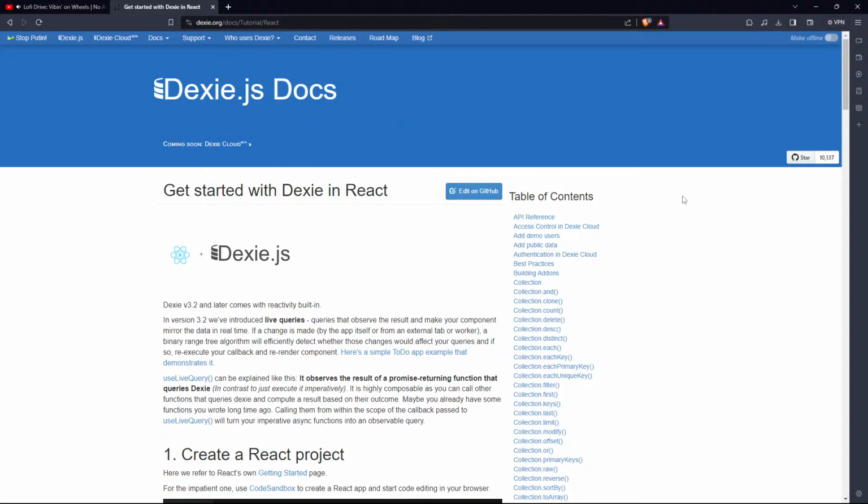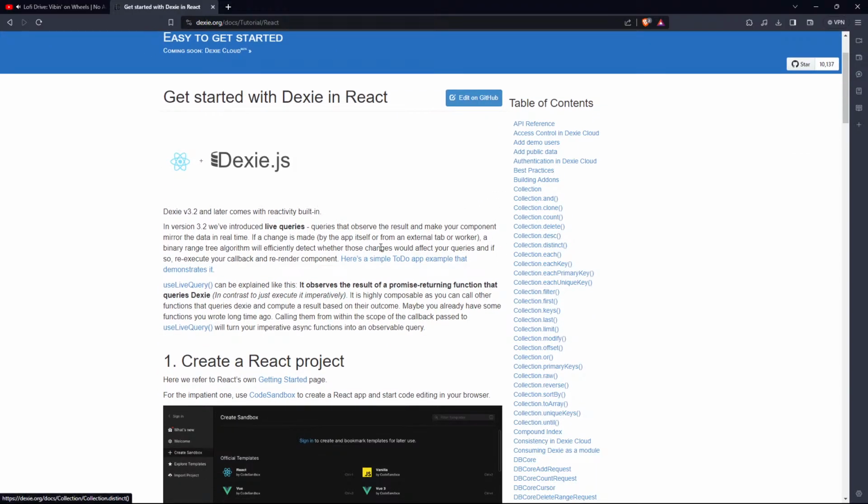So we'll be using Dexie, and then maybe we can create something like a SaaS application where all the pro members can sync the data to an online database, so that it can help to generate revenue.